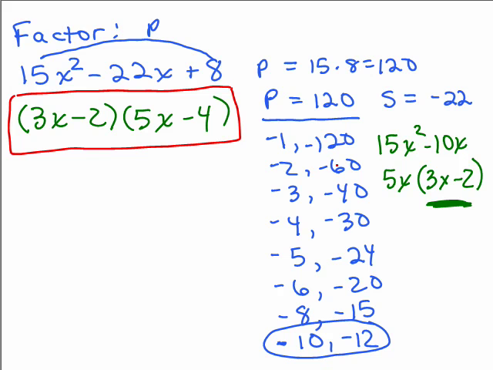And that's a sneaky way of using the product and sum to get one of the correct factors. So, I'm doing the product and sum, one huge difference is the product is the first coefficient times the constant at the end, you have to multiply those together, so that's not just 8, it's 120. I'll explain this later in another video, why this works, but let's just see how we can get the right answers for now.